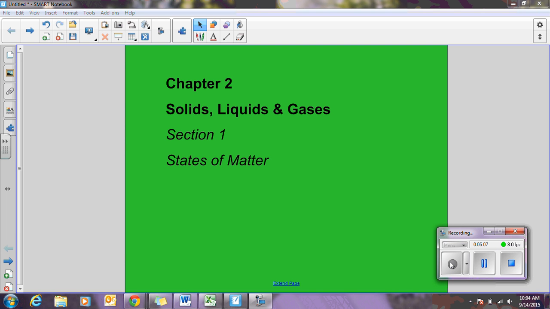Another property of liquids is viscosity, a liquid's resistance to flowing. A liquid's viscosity depends on the size and shape of its particles and the attractions between the particles. Some liquids flow more easily than others. Liquids with high viscosity flow very slowly. Honey is an example of a liquid with a particularly high viscosity. Liquids with low viscosity flow quickly. Water and vinegar have relatively low viscosities.